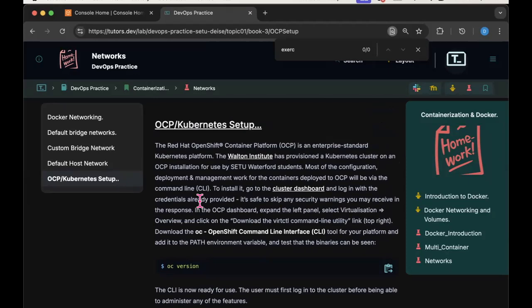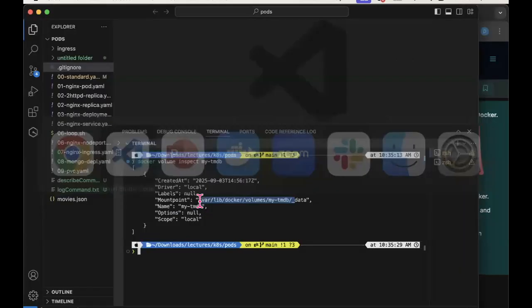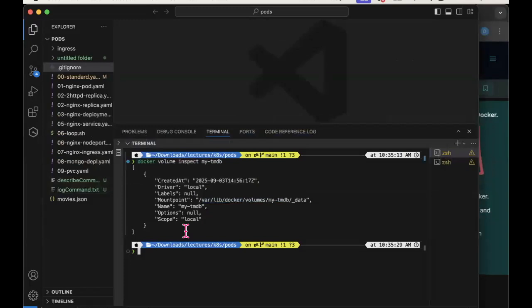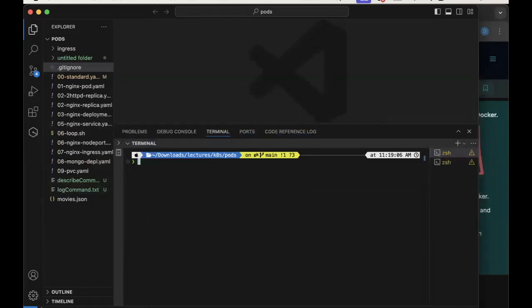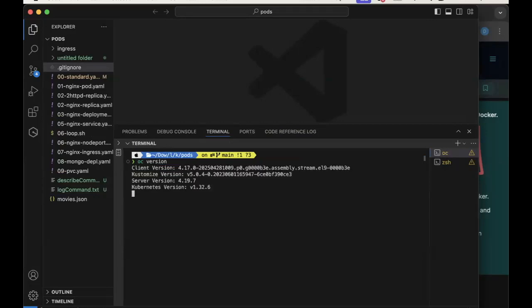And so I've done that already. And if I go, let's say oc version, okay, so we're running Kubernetes version 1.32.